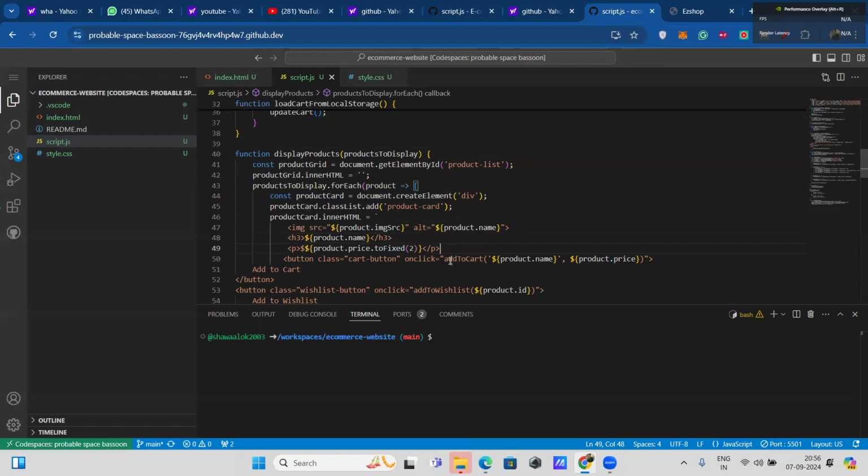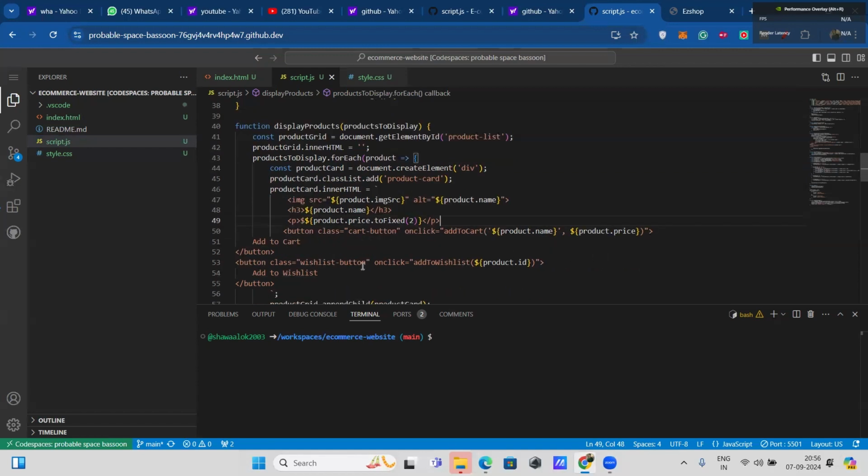Button class card-button, onclick addToCart product.name, product.price, Add to Cart. So we are adding the product name and product price. You're only adding to the cart when you press the button Add to Cart, and in every case it just adds one. Okay, then button class wishlist-button, onclick addToWishlist product.id.